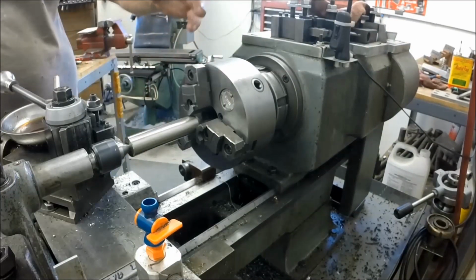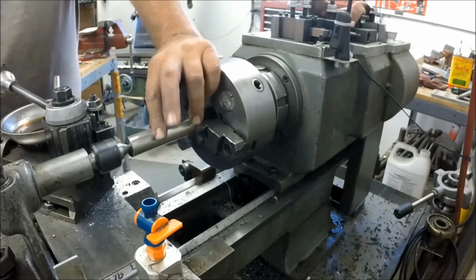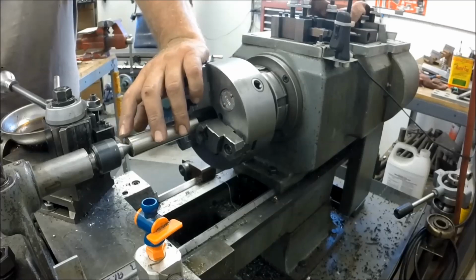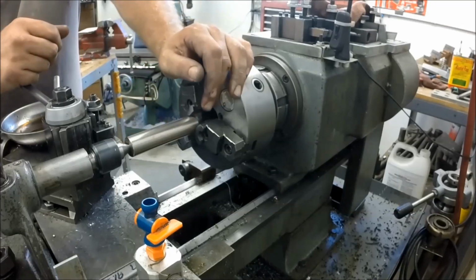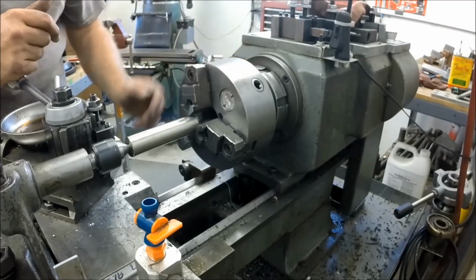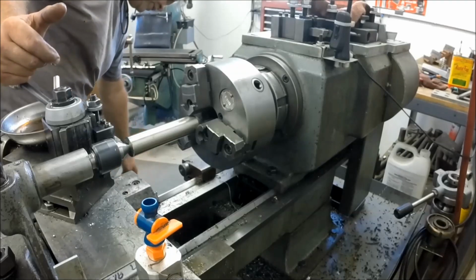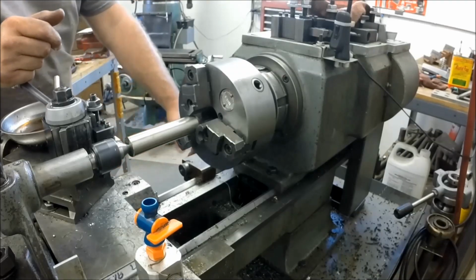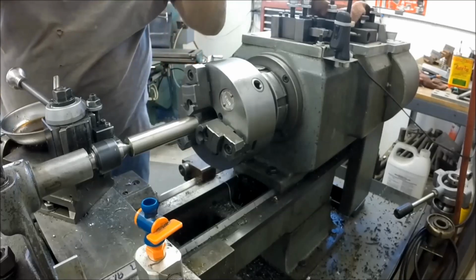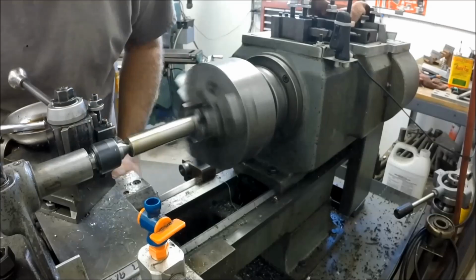Okay, same drill as before. Chucked up. It's 1 inch. Got to get it down to 3/4. Same tool. Just ran a diamond hone over it and keened it up a little bit. Switched to the Rapid Tap. I got it in back gear, 250 RPM, 8,000ths per rev. Everything's the same here, so let's oil it and let her rip.